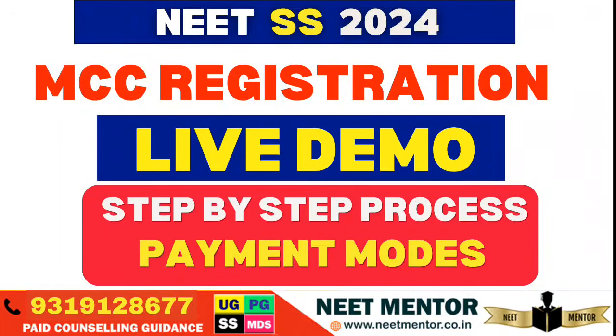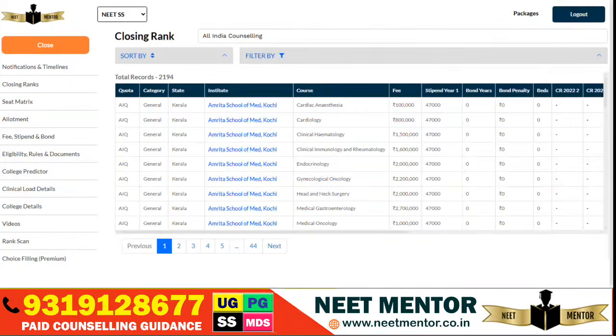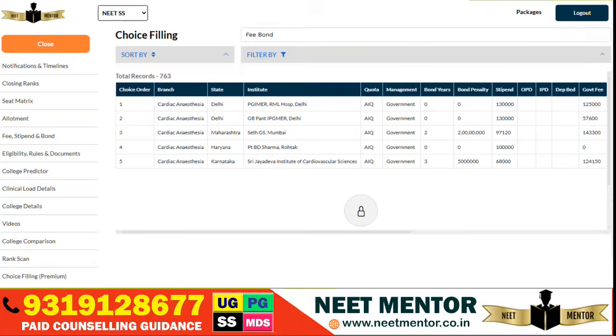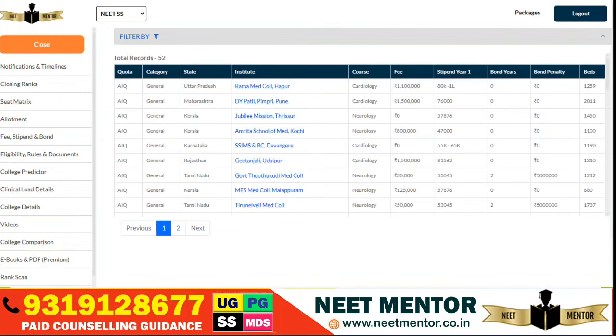In this session we will talk about how to do registration for the NEET SS on the MCC platform and what are the different steps. The seat matrix is also published and we have the clear vacancy. The virtual vacancy is not published yet, but when you do the registration and go for the choice filling, you are able to see more options than available in the clear vacancy, which is nothing but the virtual vacancies. We are expecting the virtual vacancies to get published in a PDF format so that the students will be more clear about where it is.